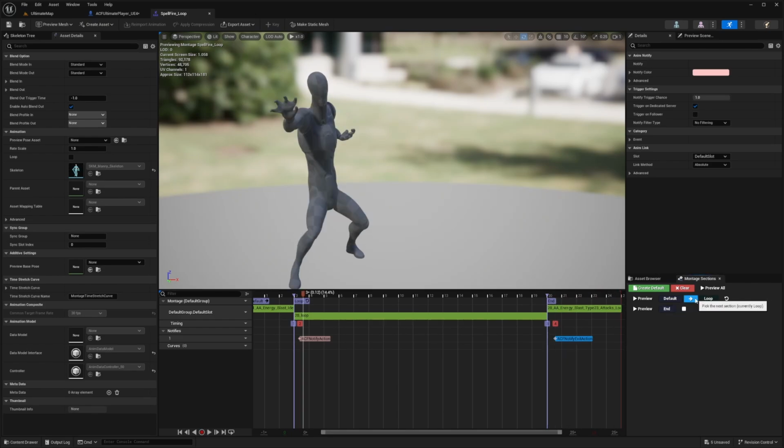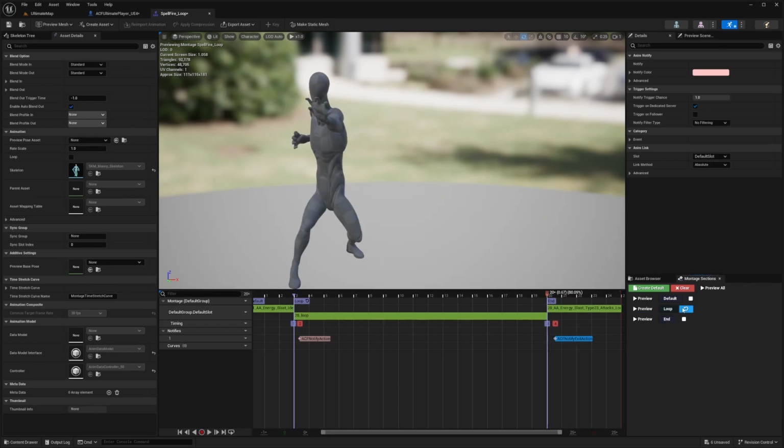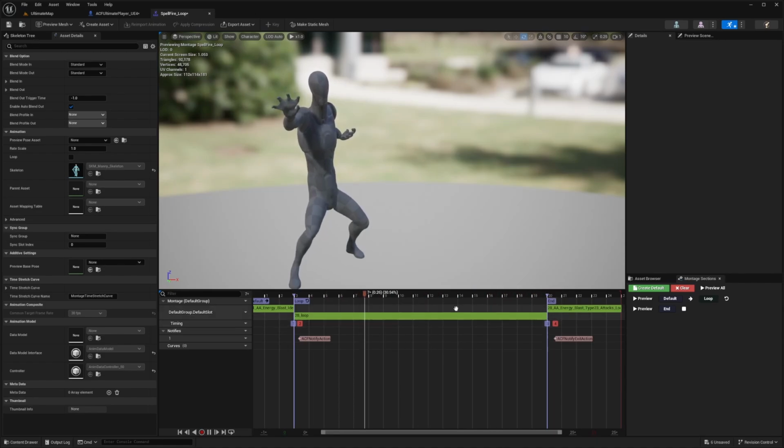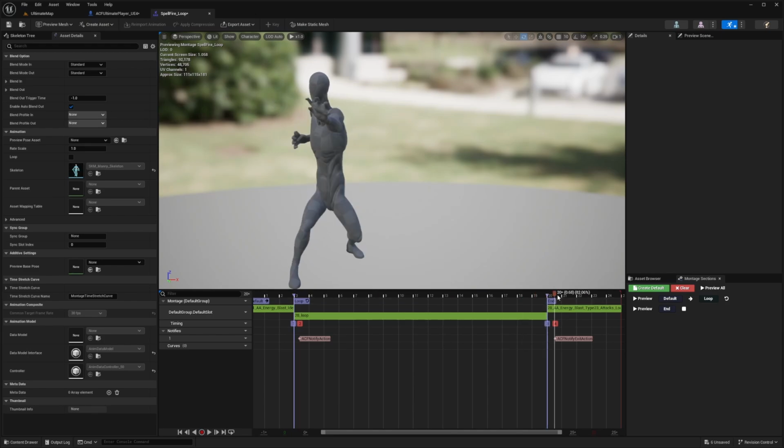In order to do this, let me remove the links and show you. For the default one, you click this square on the right of it and select the loop to go to the loop. For the loop, you click the square and select the loop again so that it just gets stuck here. And then end will be its own thing, because basically we want it to keep looping until we turn it off manually. For example, you could cut it midway through the animation and it'll just start the end and exit out of it.